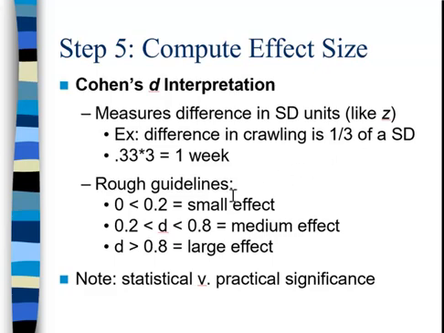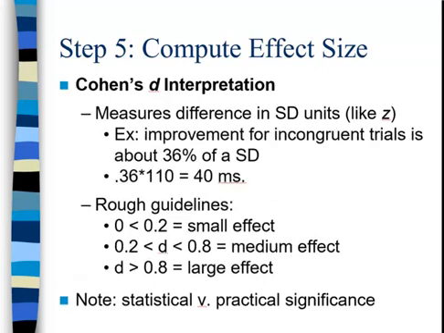I think another interesting example of this idea of practical versus statistical we can think about in terms of Stroop. Now look, we get a 40 millisecond effect. And note that it's a medium effect, right? So it's a nice effect for a psychology experiment. Now, once again, you might think, well, gosh, 40 milliseconds, that's nothing, right? And on the surface, I'm inclined to agree with you. 40 milliseconds, we can't even fathom what 40 milliseconds passing in our life feels like. But think about what we're studying here in this experiment. We're studying the cognitive operations of attention and cognitive control.